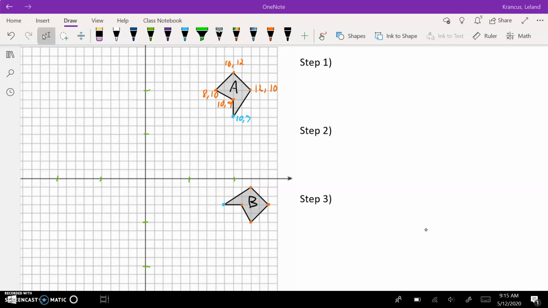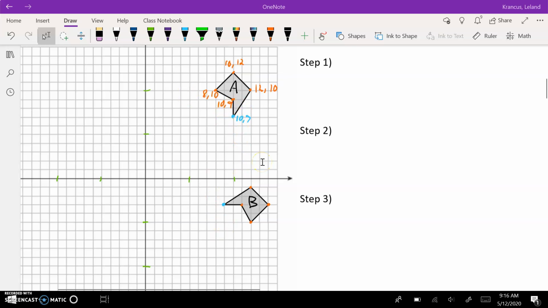So the first thing I did was label all the coordinates so that I could just do those operations to the numbers and move things into place step by step. So notice I picked out a point on here and I made it blue just to have a reference point. We're watching where this point goes, where it needs to end up down on shape B below. And notice it looks like, first of all, we need to rotate this so that this pointy part of the shape isn't pointing down. Over here, it's pointing off to the left. So this thing does need to turn 90 degrees clockwise so that this point here is pointing off to the left like it is in part B.